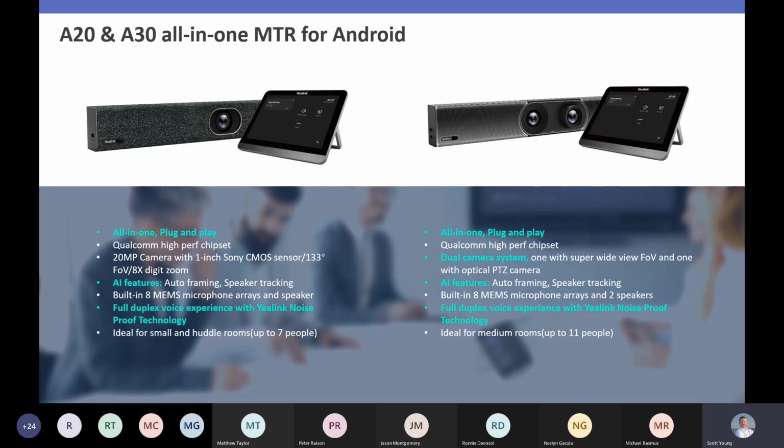But now with the A20 and the A30 solutions, we now have dual screen support. We can now content share via the WPP20 or the VCH51, with a little asterisk on top of that, guys, because the WPP20 and VCH51 content sharing is not yet available, but coming very soon. And then we also have the support for 1080p. So those differences between a Windows and Android solution have now shrunk dramatically.